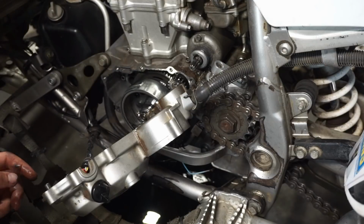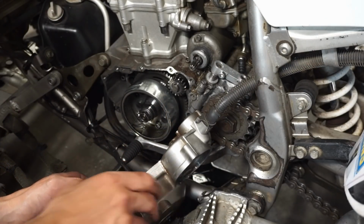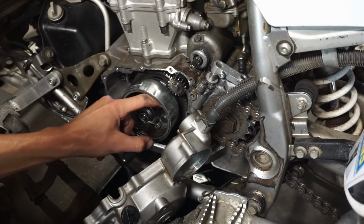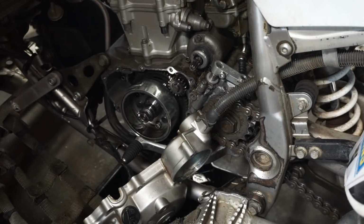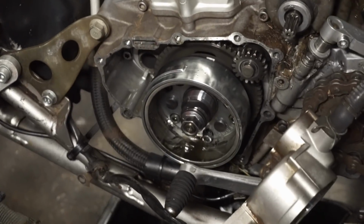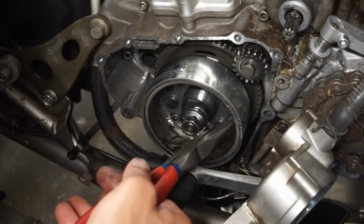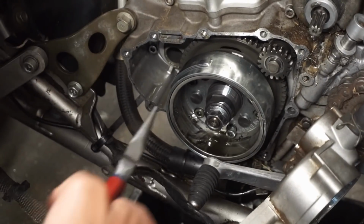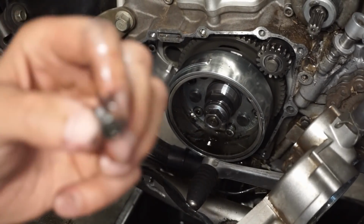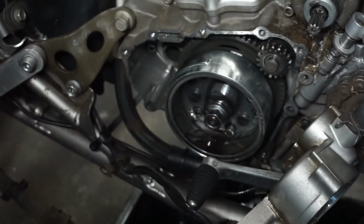Oh, check this out. I was looking for problems in here. It was looking pretty good, but look at this. Look at the flywheel, take a close look. Watch what I dig out of here. That was in there.